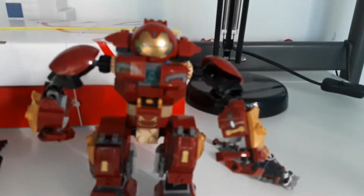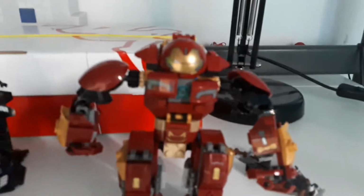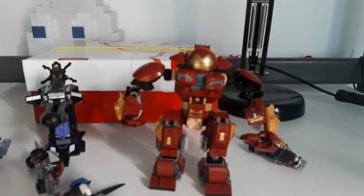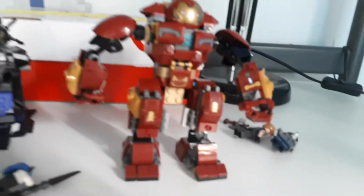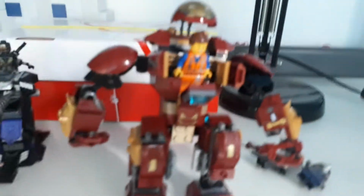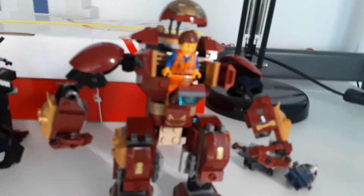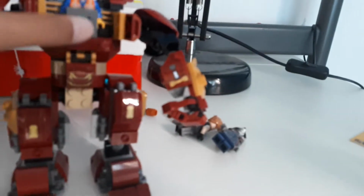Pretty fun little build. Back in 2018, I actually missed a round of the second Hulkbuster. Now this is a really nice thing. That is amazing. Oh, I got it now. I actually got turned up with the Five Nights at Freddy's, and I forgot to see Infinity War. Okay, once again, looking inside. There's a nice pilot area for Emmett, Bruce Banner, or Tony, or whoever you want to put inside. That's good.